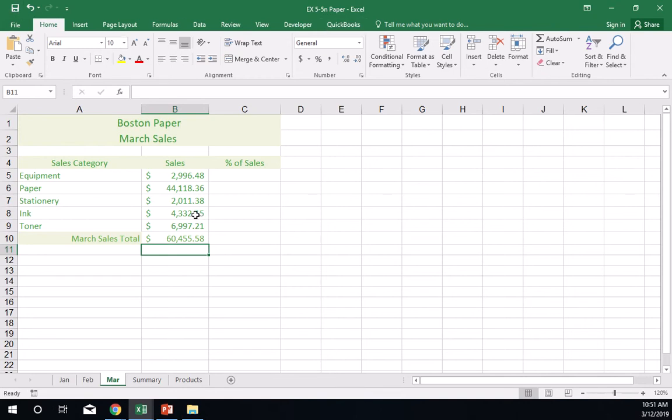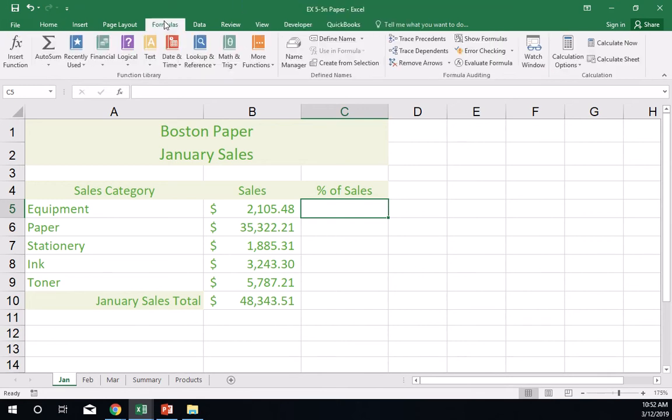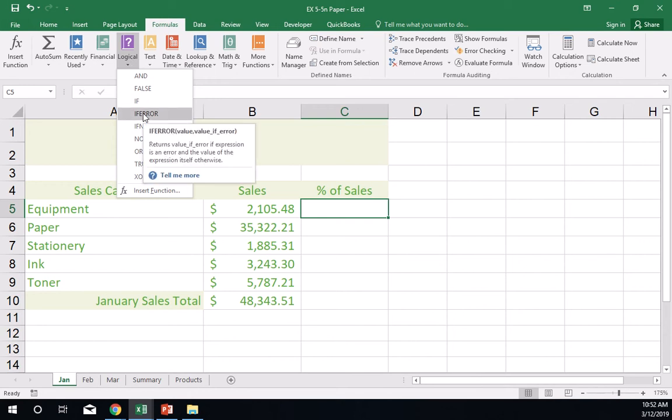In letter C, for each month in cell 5, create a formula calculating the percent of sales. Use a display incorrect if there's a mistake. Verify to 2 decimal places. If anything displays incorrect, fix the formula cell. So this one's trying to trick us a little bit into using the absolute formula. So I'm going to go to formulas this time, and I'm going to do IF ERROR.